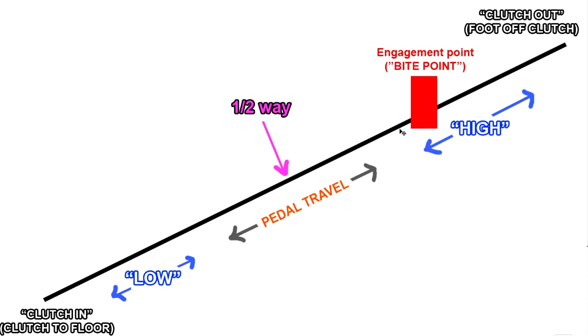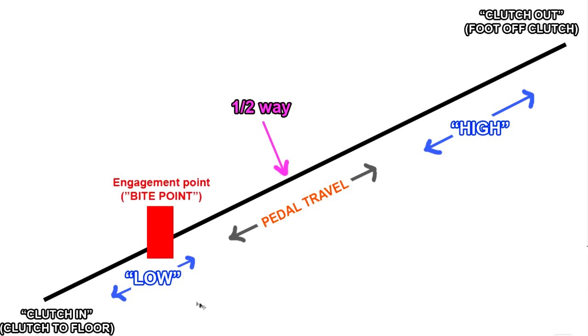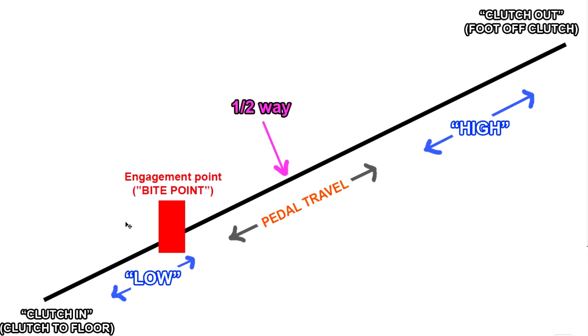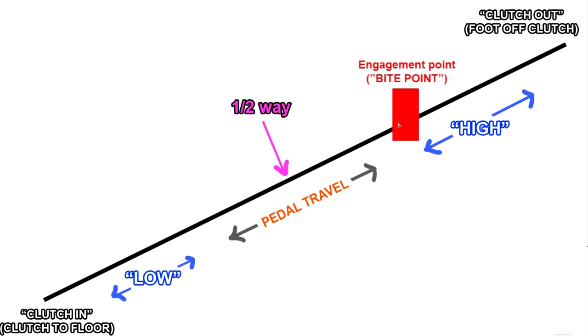This is a reason why when doing hill starts, whether you have an engagement point here or up here, you bring up your clutch first. So clutch up, give gas, wait for the car to roll, clutch out. If you get rid of this dead space where nothing is happening, then you get on your gas. There is a short distance of just working through the clutch to get the car to roll. If you give gas and work up your clutch from the floor, you have all this distance until your clutch is going to bite.